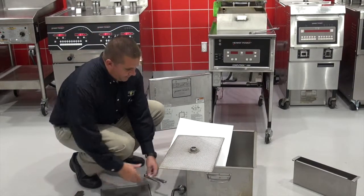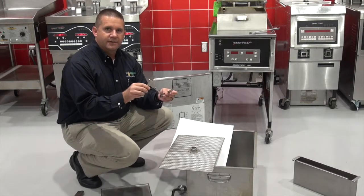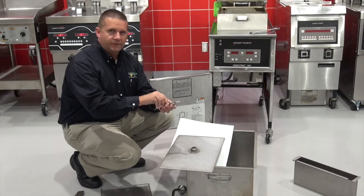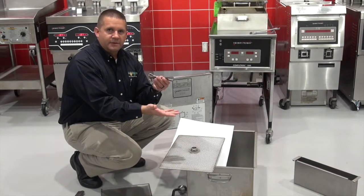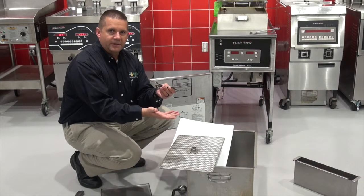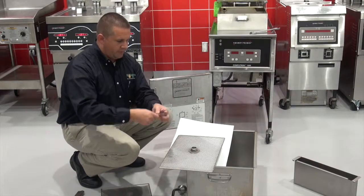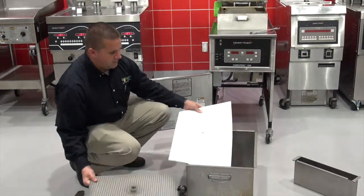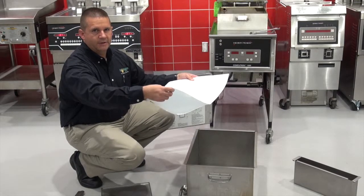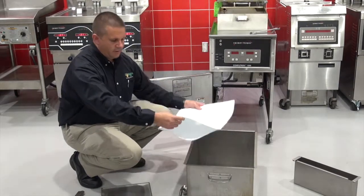Currently, the banker clips are used like this. These get lost, and just about everybody out there loses them, and they're having to fold, and the filter assembly rests on the weight of the filter. So it's not a good thing to do. When the pump starts, it'll open the flap of the filter, and you're going to get crumbs and debris sucked up directly into the pump, into the lines of the filter unit. So I'm going to go ahead and show you how to assemble everything.